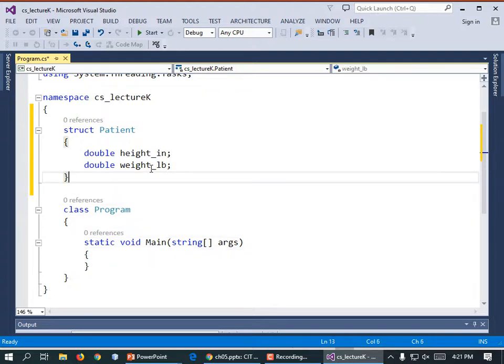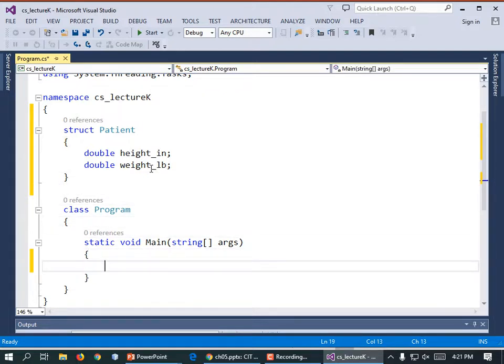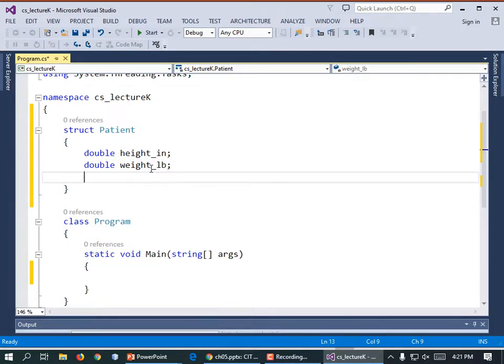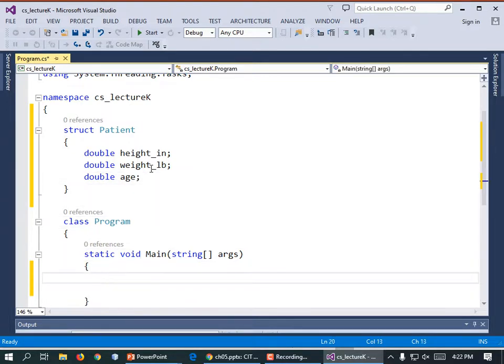So, now we have this, and what is that good for? Because previously, all we've been able to do is use single pieces of data. Like we might ask for somebody's height and their weight, and we might use some formulas to do something, but instead, now, let's also throw in age for some reason, double age. We've got three things we want to keep track of. We would have to keep track of those separately using the procedural programming that we've been doing in the prior weeks. But now we have a structure that can represent a cluster of data so that we can give one variable name to all three pieces of data. Like this.